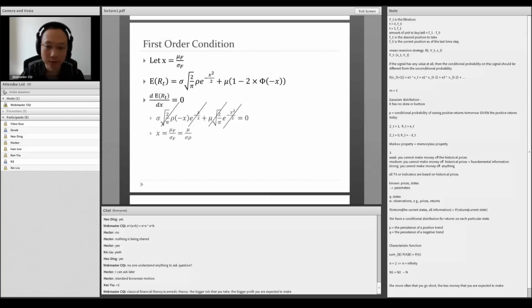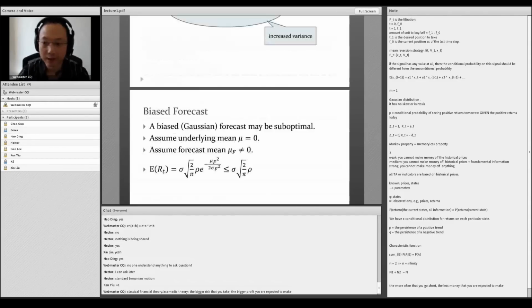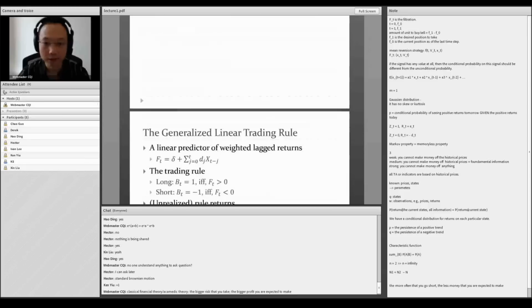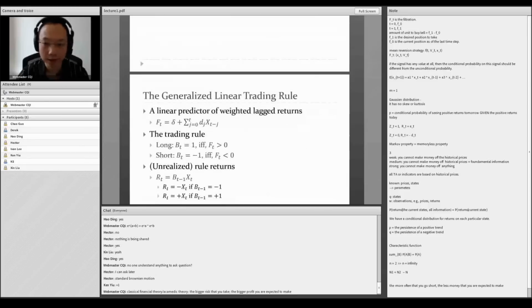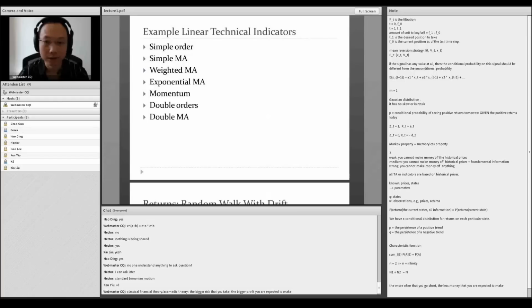So let me say again, linear technical indicator is a big family of trading strategies. I'm going to show you a list here. This is just a partial list of all the linear technical indicators, and we are saying all of them are more or less the same because all of them fit into the equation that we just wrote down. So they are essentially the same strategies, but with different parameters.